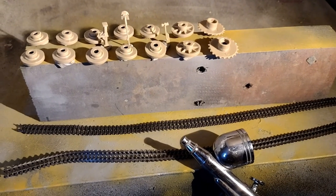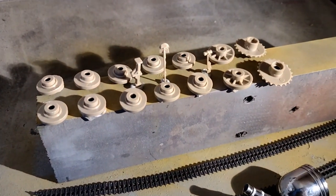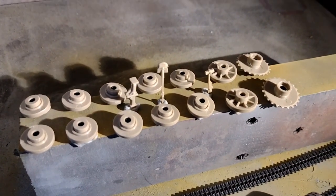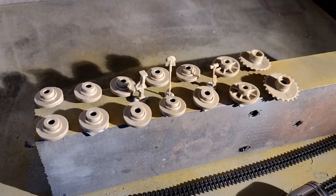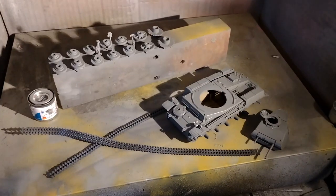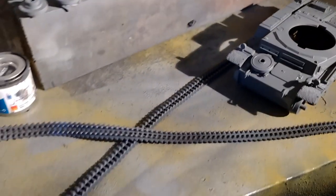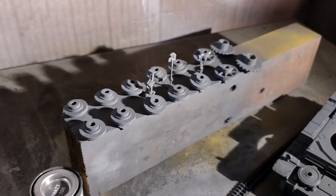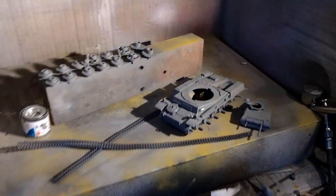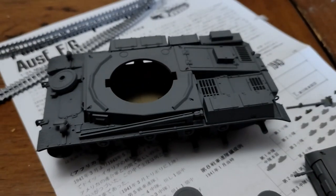Well, there we go. I'm going to put Panzer Grey on. A bit of a dusting on the tracks. Can do the rear of the wheels and sprockets, and a dusting on the tools as well, first of all, before I move on to the tank itself. Working good. It's all done. Tracks had a dusting. That's all ready for me to turn over and do the other side as soon as it dries. Right, let's put them wheels on and see how she looks.